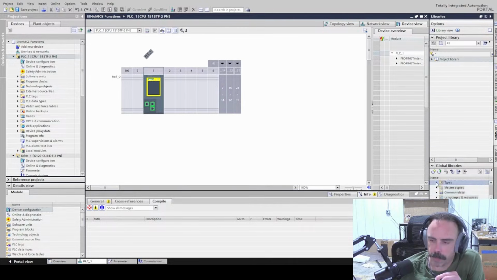And again, if you're not familiar with what I'm doing here, you can't see it behind my head, but I have a library of all my company's data types and everything. And I have a data type that's called AG 352. This is drive telegram 352 in and out.